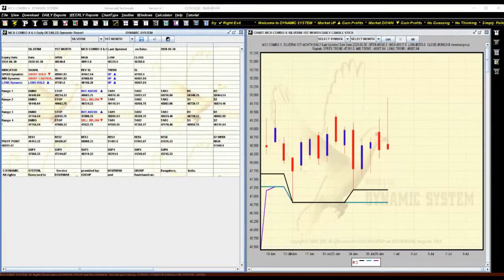Well, there's the Silver Mini detailed report. You can see range 4 is 47,632 and speed signal is 49,961. So range 4 is the lowest, 47,632. So reduce 0.5% from there. That will be your point to exit long and get into a short trade.